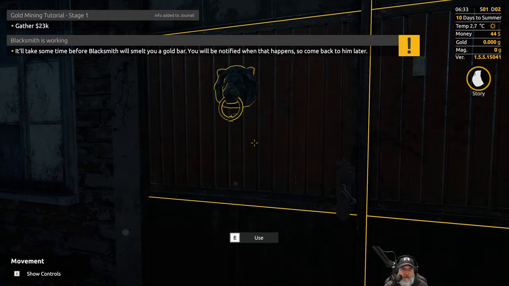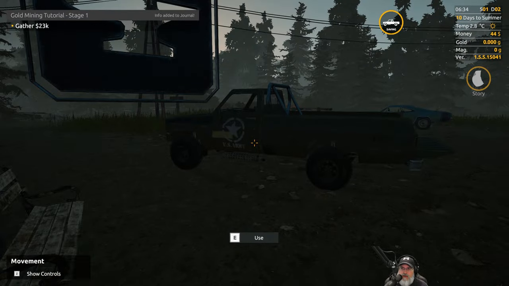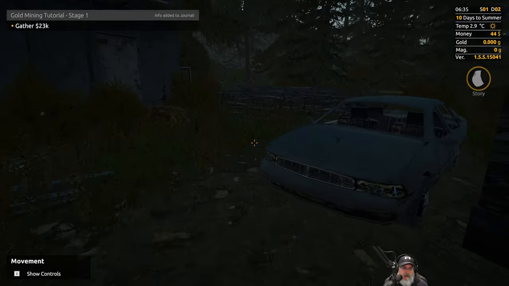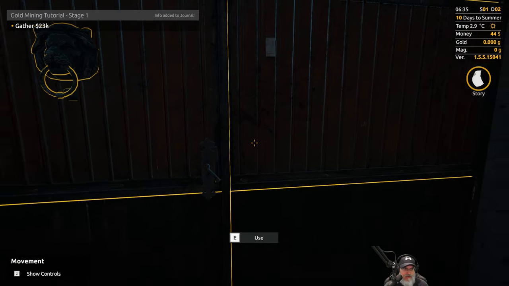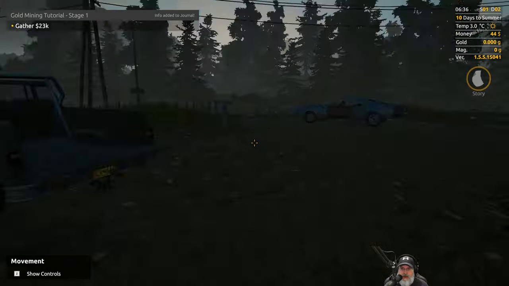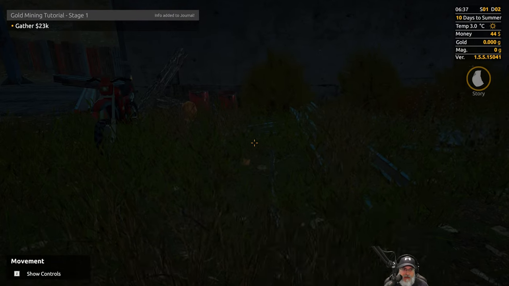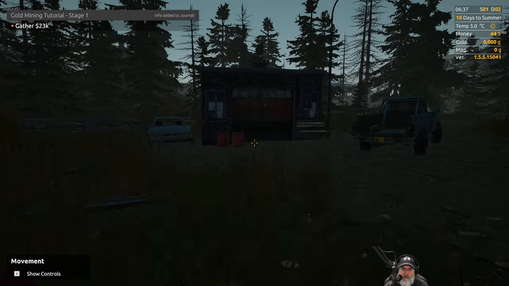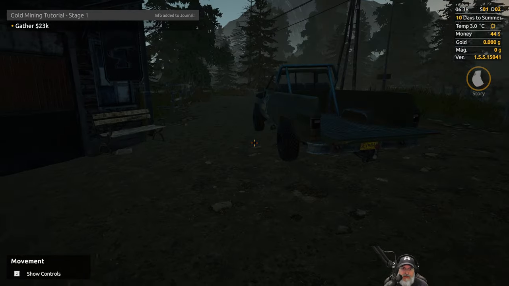It will take some time for the blacksmith to smelt your gold bar. You'll be notified when that happens. Oh, okay. I guess it doesn't happen instantaneously now because the tutorial's no longer giving us that for a freebie. So I guess the game tells us when that'll happen. So that means I should go back to my claim and just get going on another batch. Look at this dirt bike, man. That's cool. Until I get that notification, that is what I'm going to do.